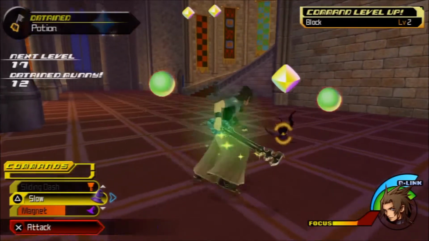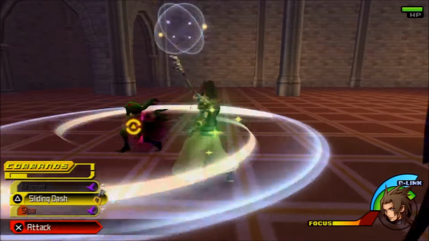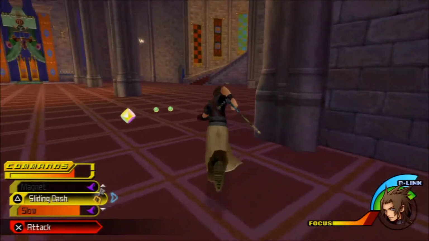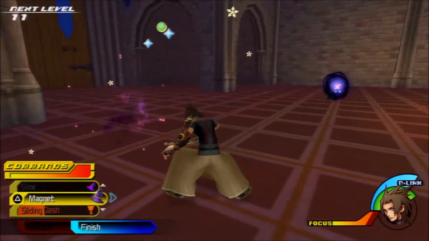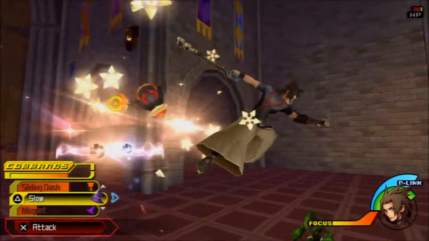Finish him. Block leveled up, sweet. But yeah, every character gets their own boss. I think Terra fights an unversed based off of the spindle that Aurora pricks her finger on that puts her to sleep for eternity. I think that's who he fights. You gotta die, buddy. Could be wrong. Man, there are so many enemies. Get magneted. I'm loving magnet.